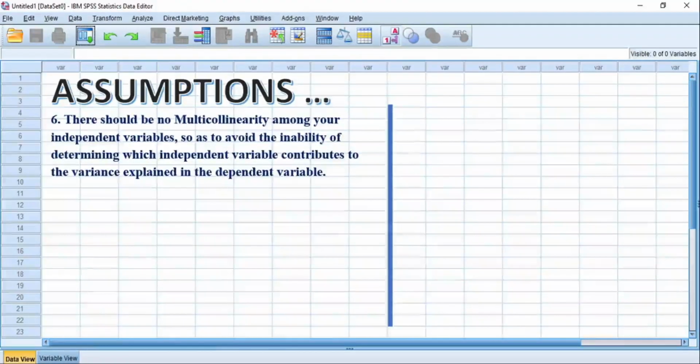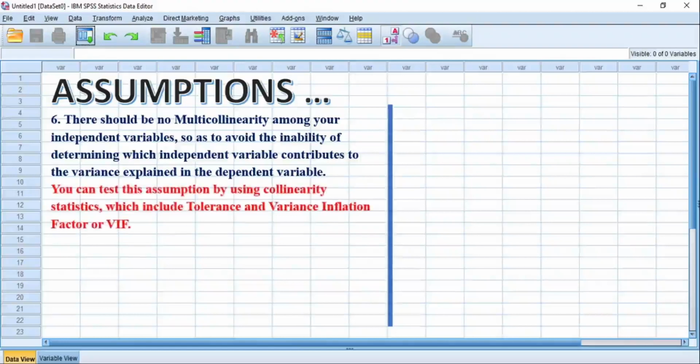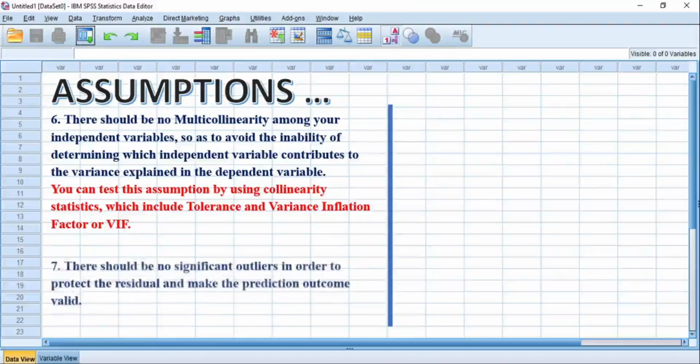6. There should be no multicollinearity among your independent variables, so as to avoid the inability of determining which independent variable contributes to the variance explained in the dependent variable. You can test this assumption by using collinearity statistics, which include tolerance and variance inflation factor or VIF. 7.